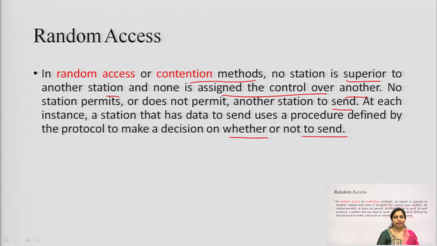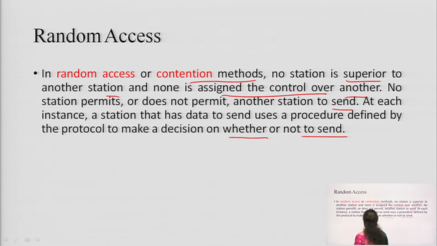Now, what is random access? What does it mean? Random access means you have a number of users who are connected in a network. There is no proper sequence that the first user will transmit the data, then the second user, then the third user. It is all random in nature.